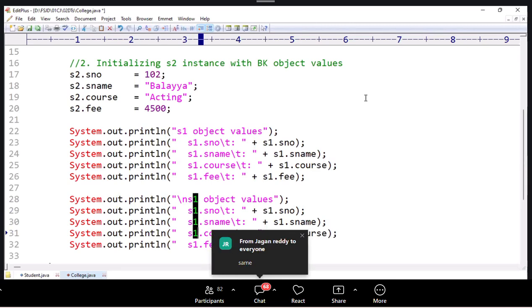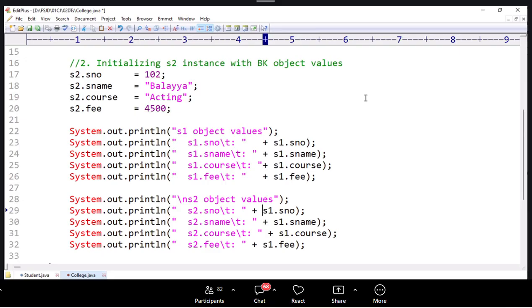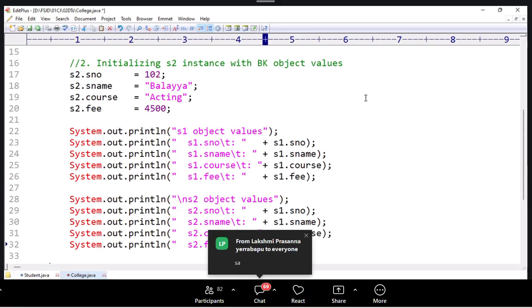Only the reference is changing. Understood? What was the first reference? S1. Now what is the next reference? S2. So just change the reference variable, and automatically the object values being read will change. It will go to the second object.